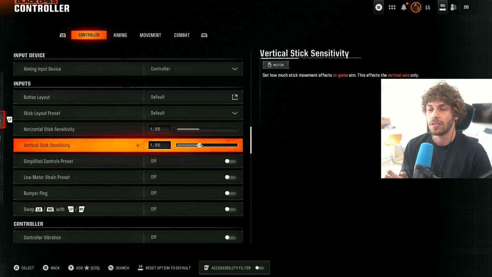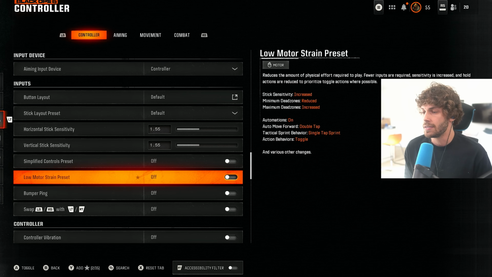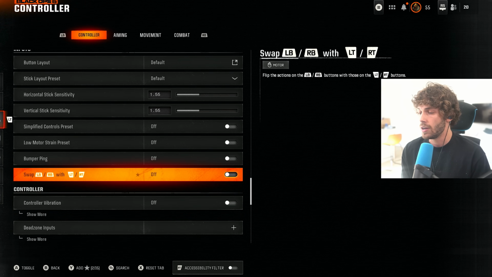It's just sometimes a little bit hard to use a submachine gun up close if your centering isn't the best, because it's a little bit harder to track basically. And then we're just gonna have all the simple preset stuff off, and then you can swap the bumpers with the triggers if you want. This is gonna make it so you're clicking a button rather than pulling a trigger, so it is a little bit easier to trigger finger.